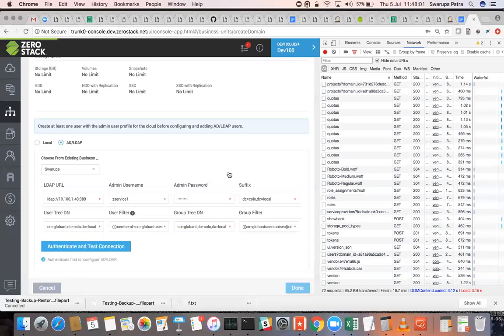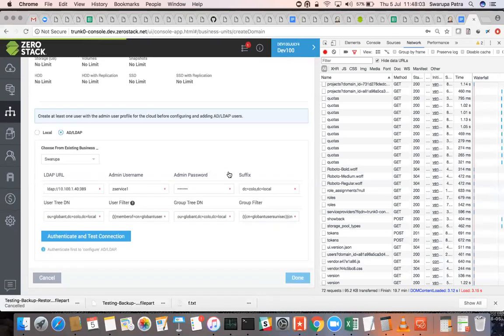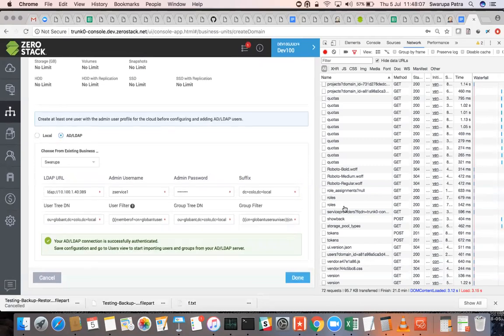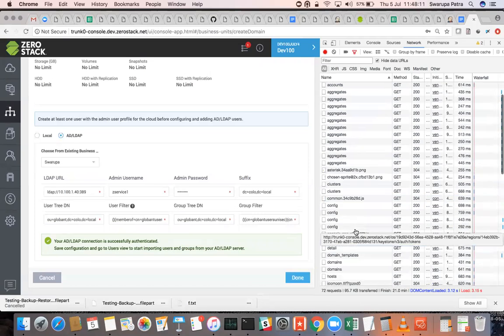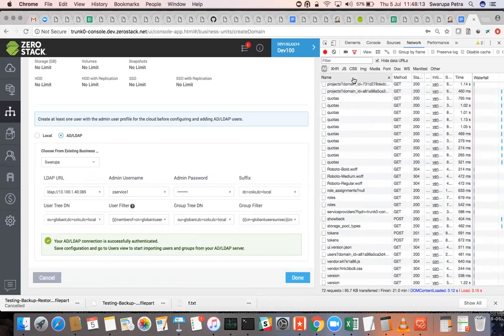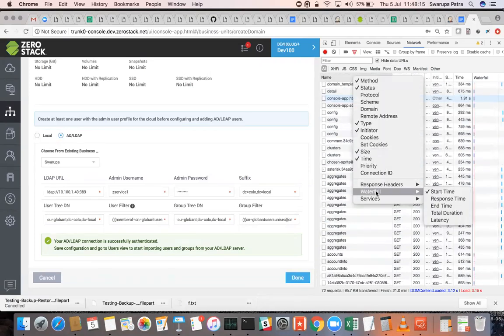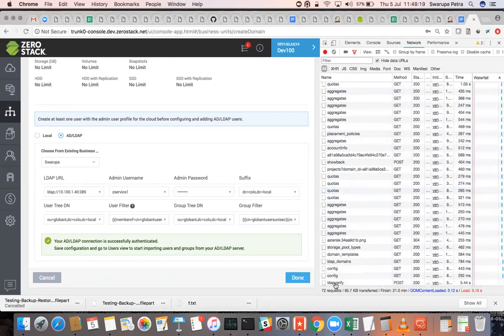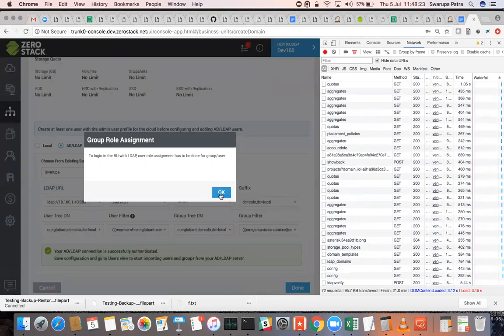So let me authenticate. When you say test, authenticate and test connection, it makes an LDAP verify call, which tells you that all your configurations are correct.